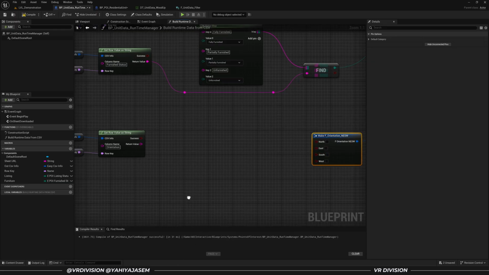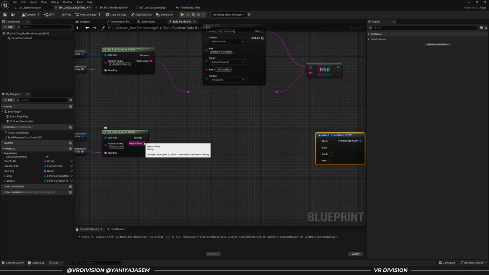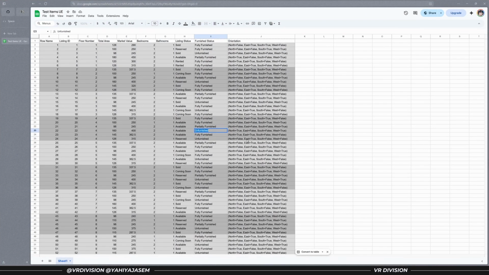And to demonstrate what we want, 1 for north, east, south, and west. That's why 4. And what we have in our logic, in our sheet, we have this sentence, let's say. So we have north equals true, imagine, then east equals true, and so on. And we want to search for each one of these. So I'm going to copy the values here.